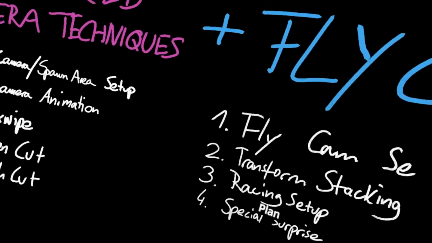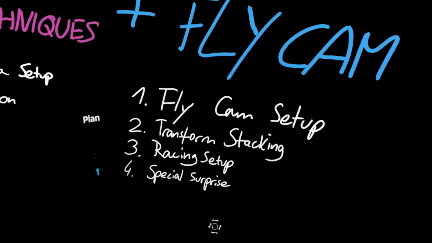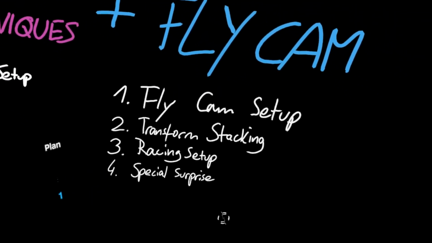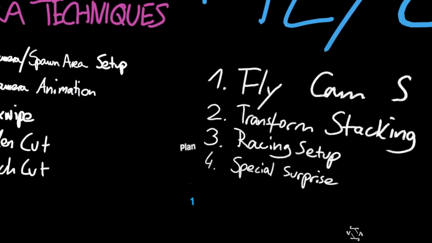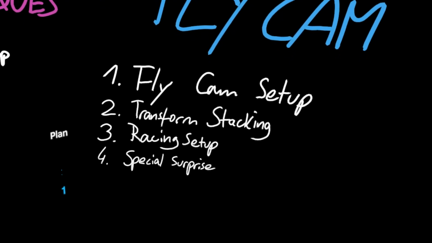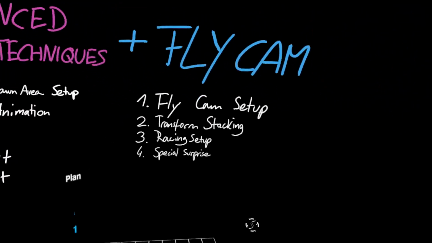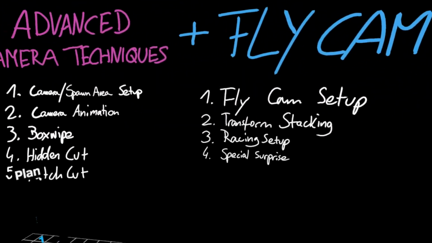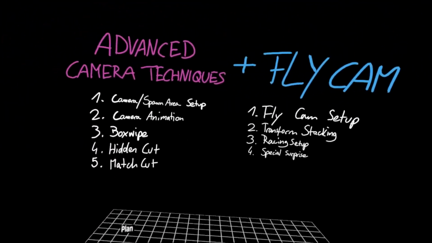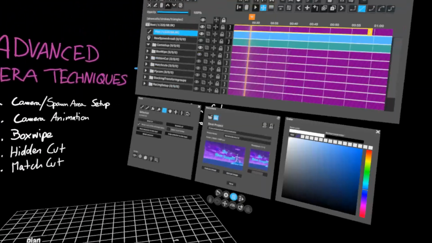The transform stacking: how to stack actual transform groups and use multiple transforms for that camera. Then the actual racing setup. Yes, you can race in Quill. And at the very end, if you stick around until the end, there's going to be a special surprise that I set up for you guys. All right, let's jump in.